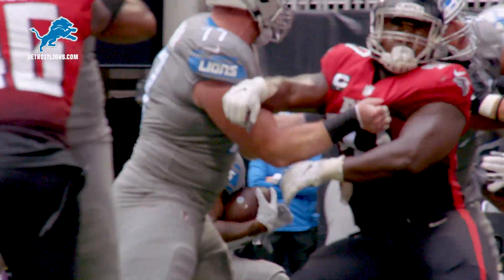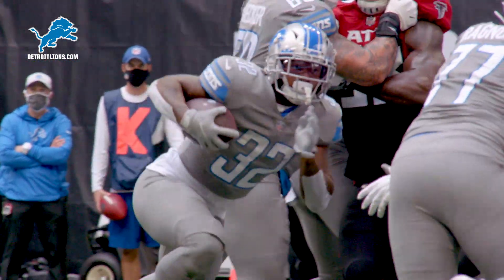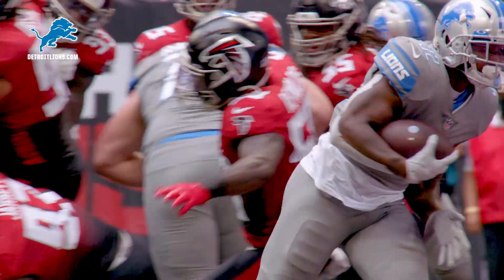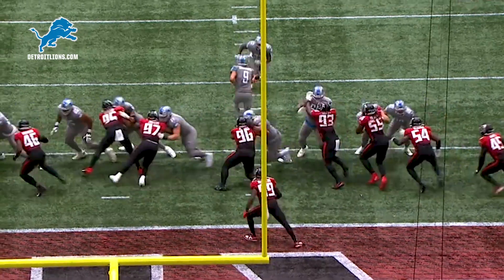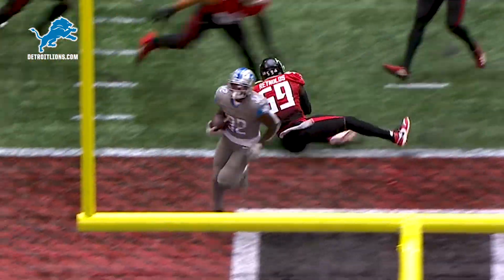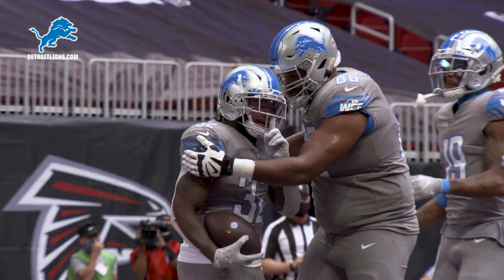That's just keeping your head up, finding the hole. At first he found some resistance, but he took a peek to the right and it was wide open. You can tell he's a good student, because he's learning from the teacher, which is Adrian Peterson. And that's what AP does — he's so patient. He's gonna wait, he's gonna let that hole develop, and then he's gonna hit it. Nice job, De'Andre Swift!